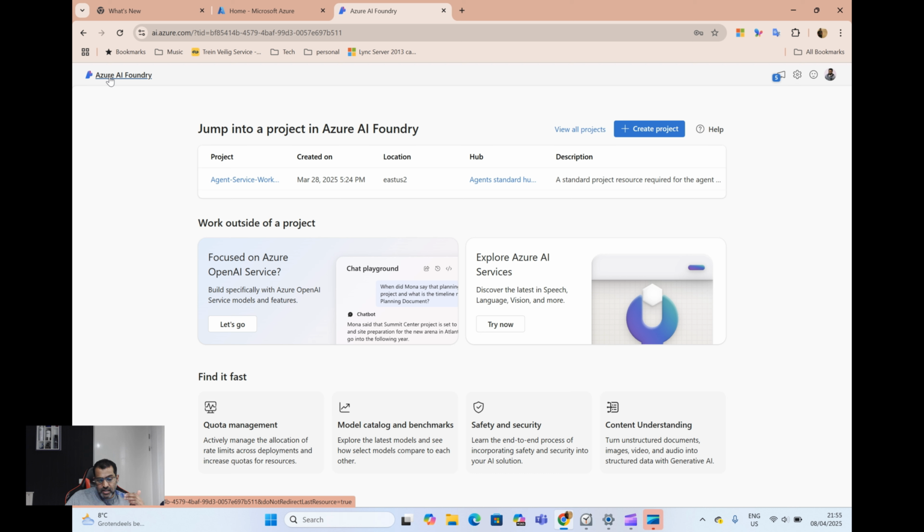So when looking into the hub, the first thing is you need to navigate to ai.azure.com, and then you see the project that you created. In our case, we created the first AI agent using the Azure AI service, and that's the reason we see the project over here. If you have not watched how to create an AI agent service with the Azure AI service, there is a good blog that we have written. I highly recommend taking a look at the blog. So let's jump into the Azure AI Foundry.